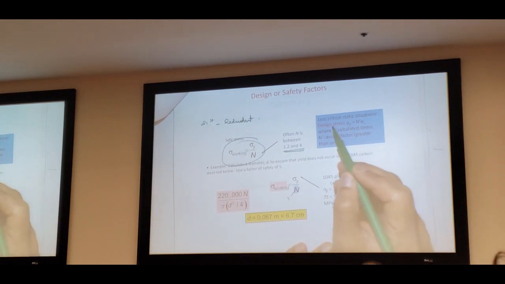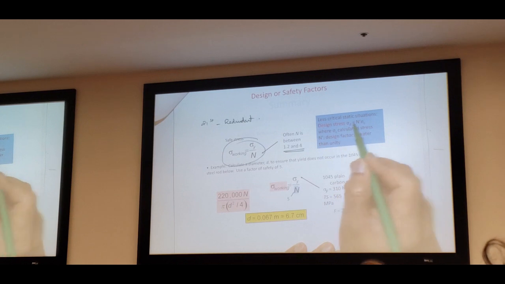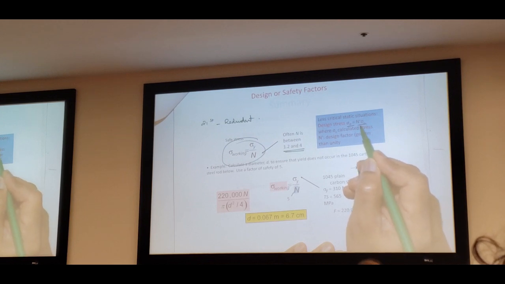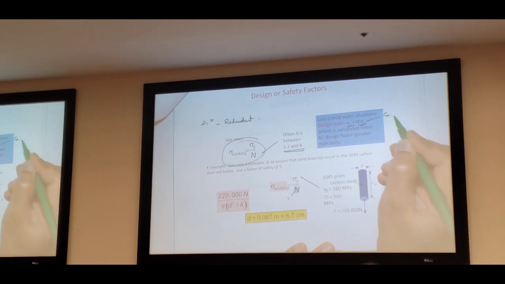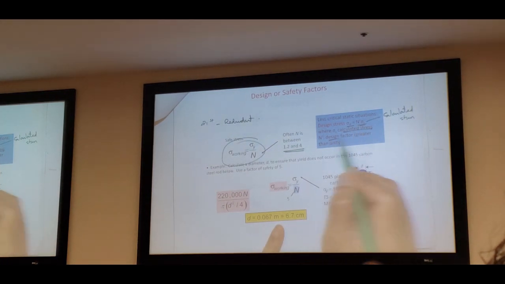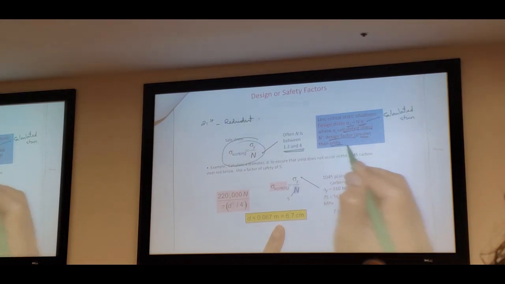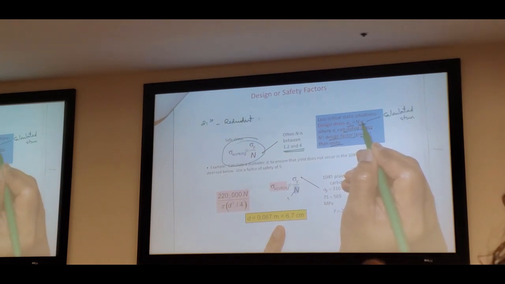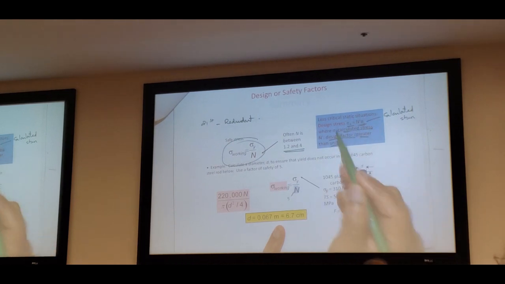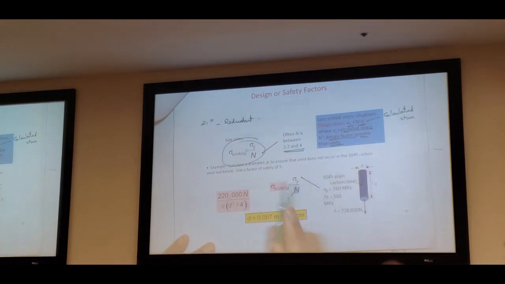In this case, for less critical static situations, design stress sigma d is equal to n prime into sigma c, where sigma c is the calculated stress. n prime is the design factor, which is greater than unity. So your design stress is equal to n prime into sigma c, the calculated stress into a design factor, for less critical applications. For most applications you use this equation.